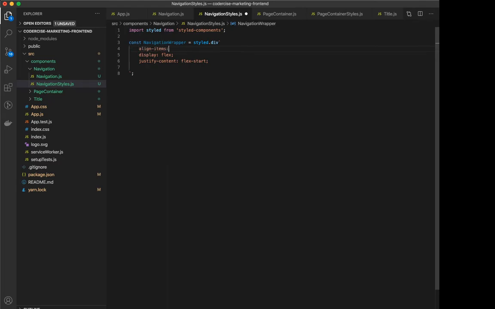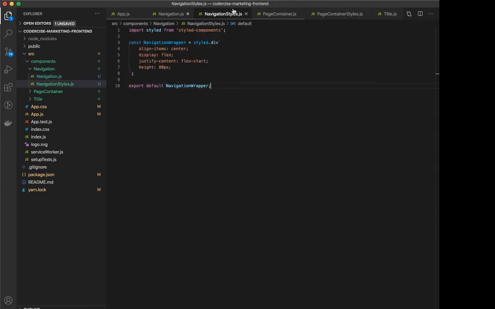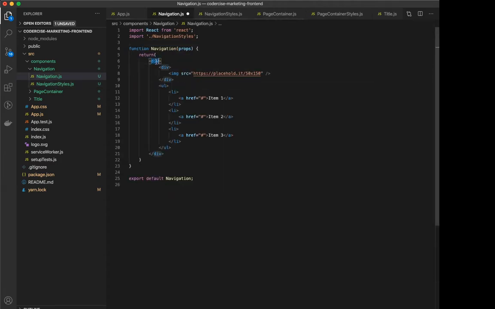Align items center. We'll give it a height of maybe 80 pixels. Cool. Import over here. So we'll say import navigation styles, and what do we call it? Navigation wrapper. So now we can replace that div with our wrapper.